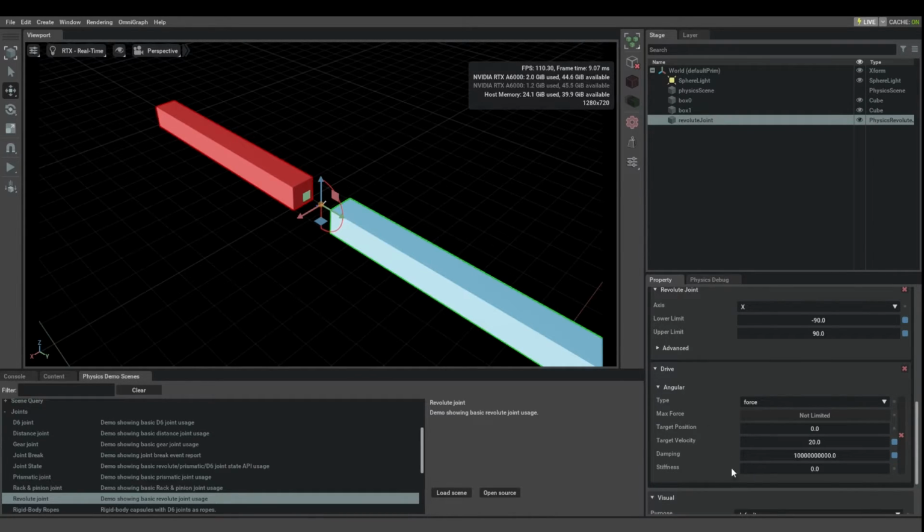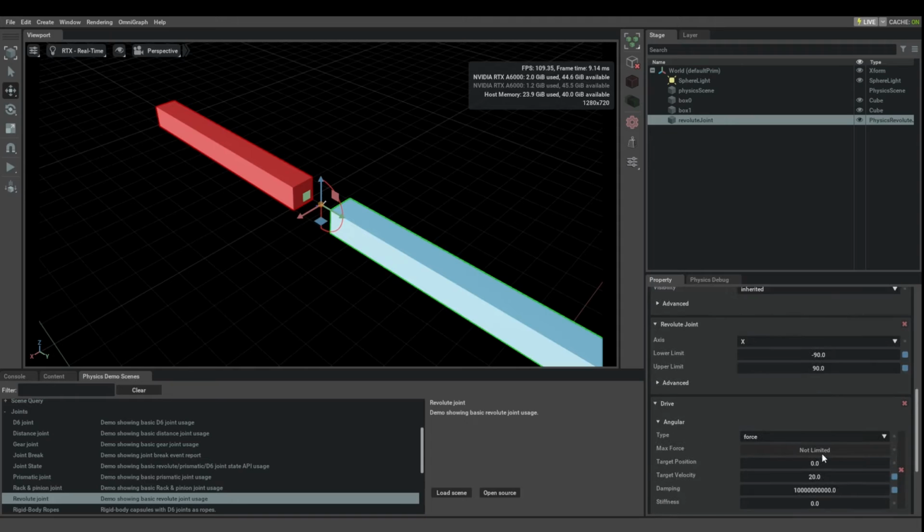And then here you have the drive component. You can have multiple kinds of drives, so you can have a force or an acceleration drive. Of course, the difference is that a force drive will apply a certain force that will have a faster or slower action depending on the mass. An acceleration drive will basically ignore the mass of the objects. You can set a target position to move to, or that it should maintain a certain target velocity. And then the stiffness parameter will effectively drive toward the position, and the damping parameter will be the strength of driving toward the target velocity.